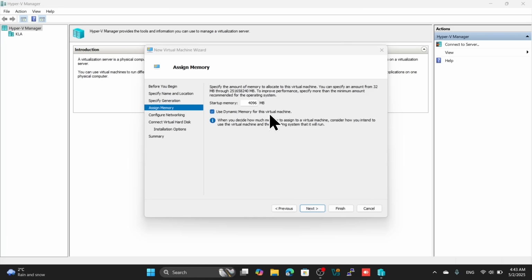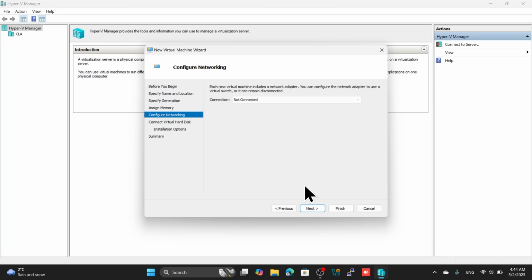But the maximum limit will be 4 gigabytes or 4096 megabytes. So that's what it means. So if I change that memory size to 2 gigabytes, it means that the maximum memory that can be allocated to this virtual machine will be 2 gigabytes. So I'm just going to keep it to the default and I'll click on Next.